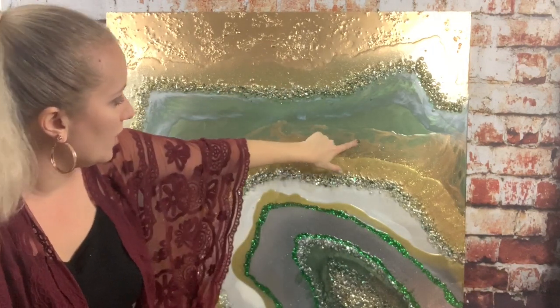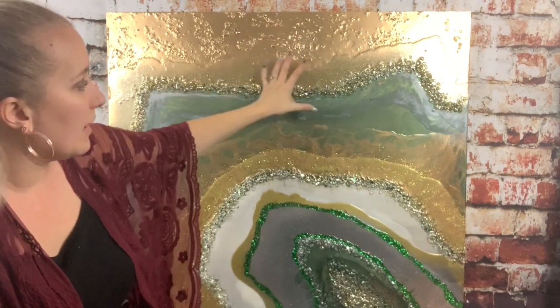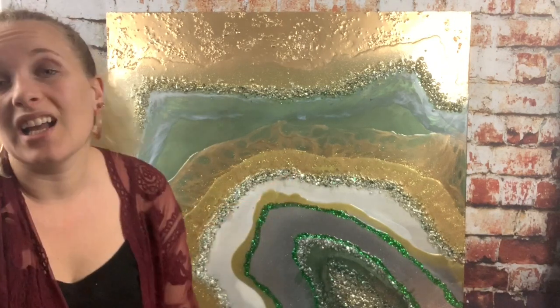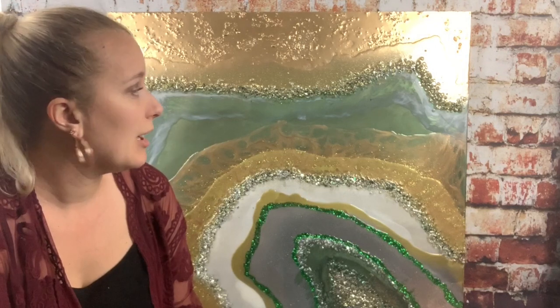So the one that turned out kind of like a coppery tone, I thought it was going to be super bright gold, and that was the spray paint. This was actually the Just Resin Bright Gold, and you guys, I gotta be honest, I definitely thought it was going to be a lot brighter.